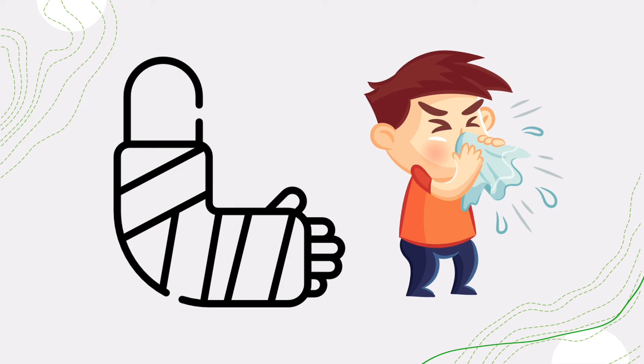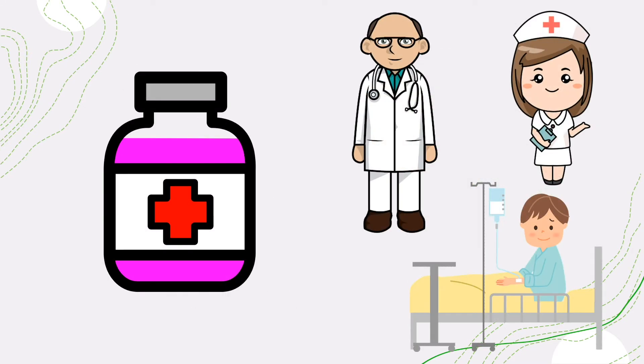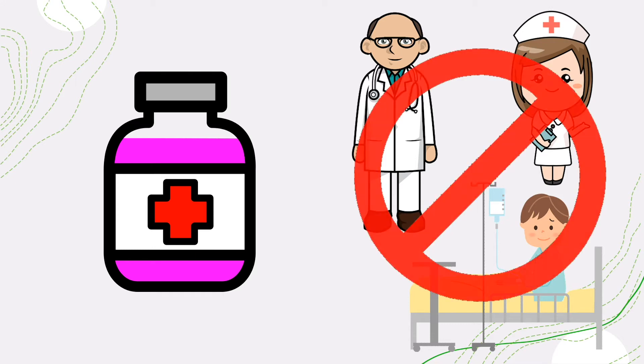According to Perez, most adverse events occur during the medication stage of treatment. The distribution of medication works its way through three or more medical personnel, so human errors are pretty common. But because RFID has the ability to cut down on these human errors, Perez found that the technology reduced the number of adverse events.